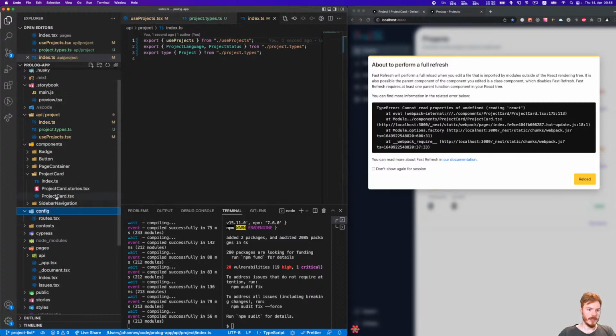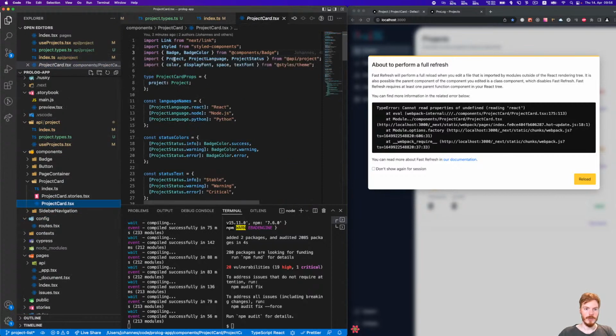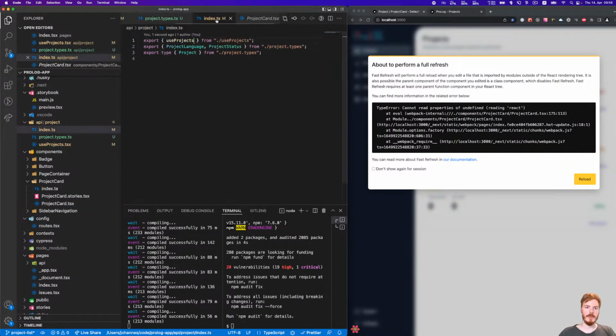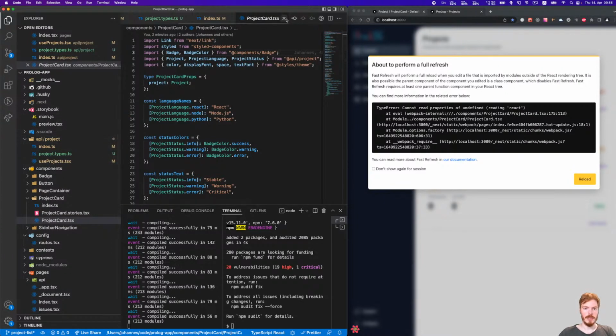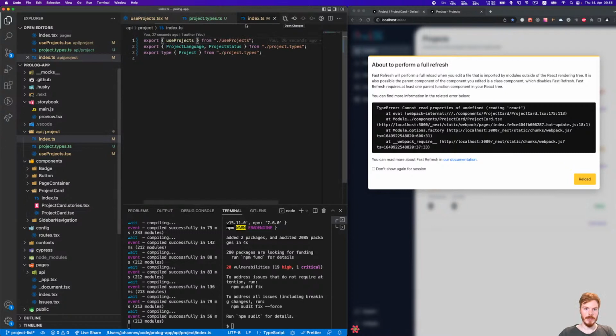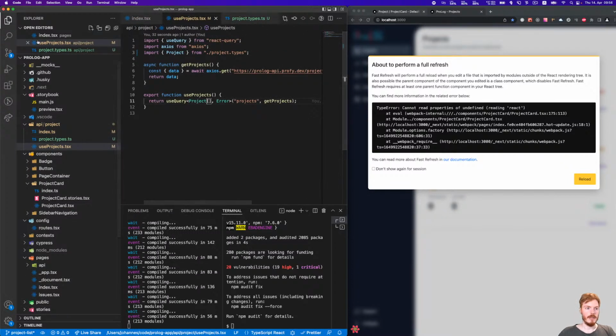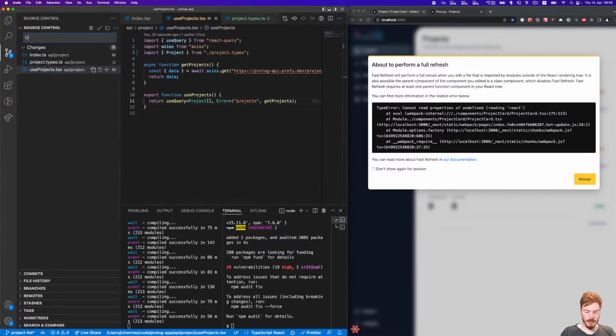So project card also uses these types, but since those are imported by the index file, we didn't need to adjust anything. We can refactor it within this project folder here, and the outer world doesn't really care about what we do there.